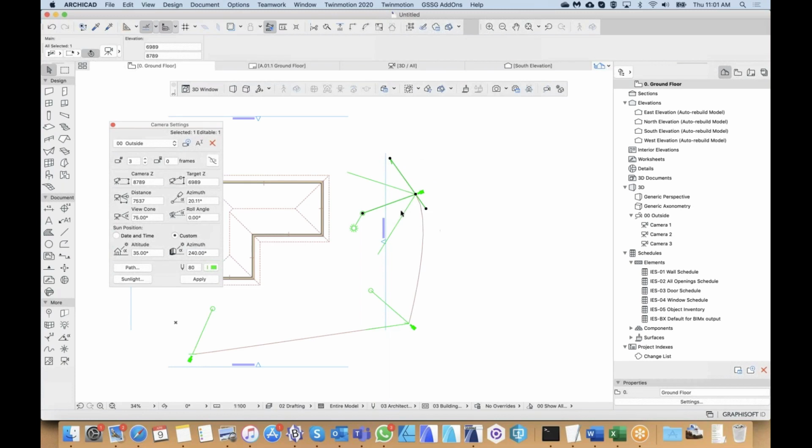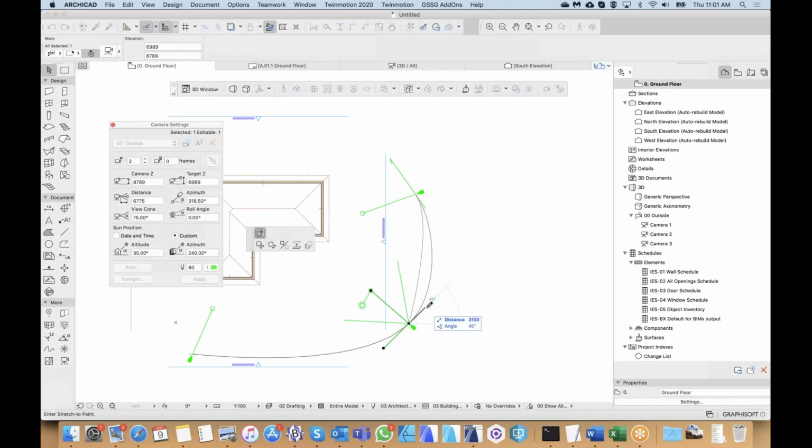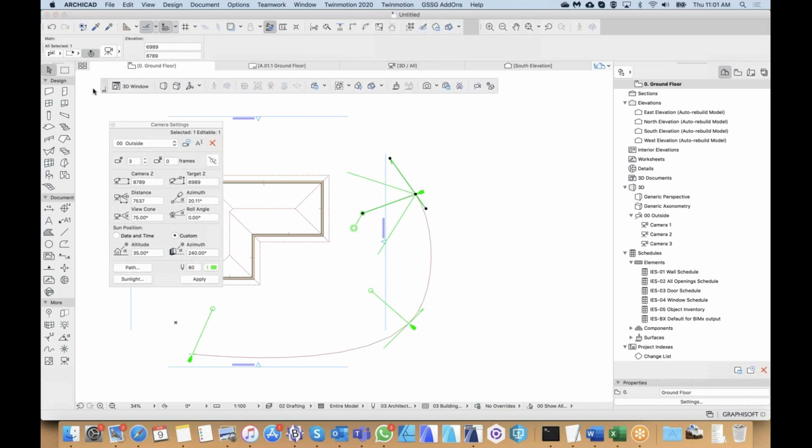It's also using a kind of a Bezier curve, so similar to the spline tool. Okay, so now this path has 3 cameras. So it'll have 10 frames between the first 2 and 10 frames between the next 2. This is only really important if you're doing an animation, but when you position your cameras, I would generally put the cameras at equal distances, just because the in-between frames is always going to be the same.